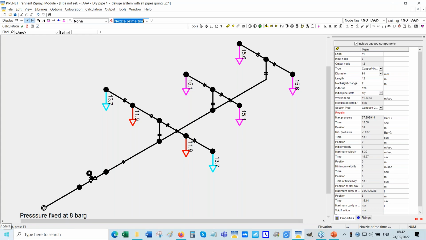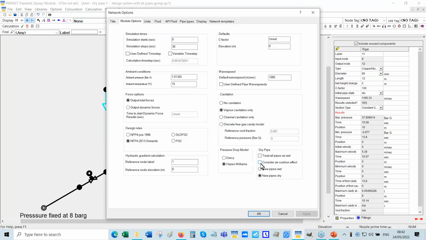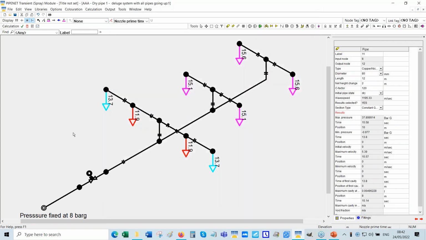Now, in a system like this, if I change to dry pipe 2, which is what I'm considering here, because there are no air valves in the other models here. So when I switch this on, it simply changes the dry pipe model to dry pipe 2.